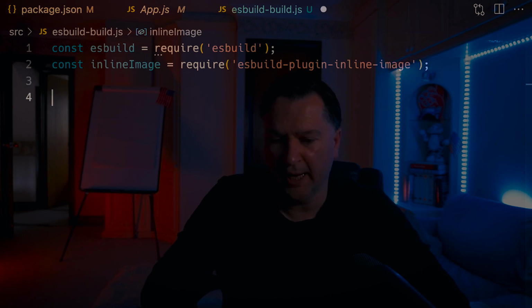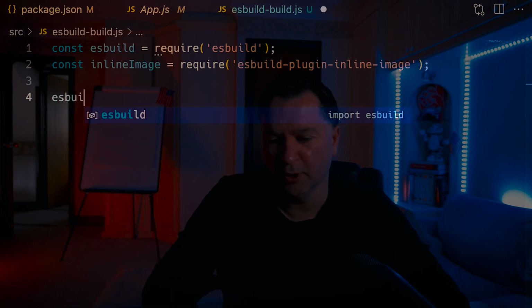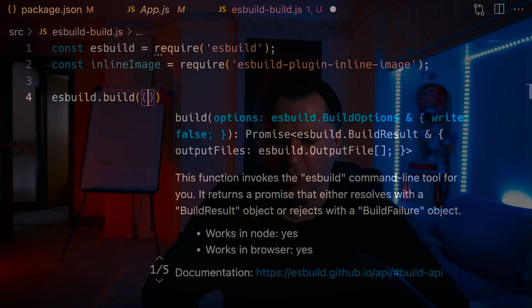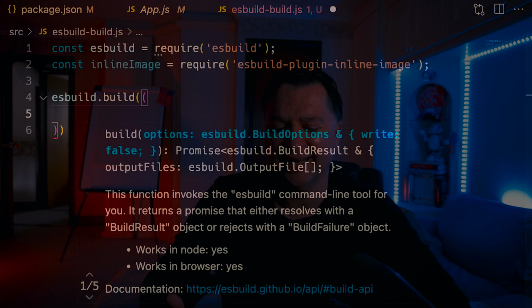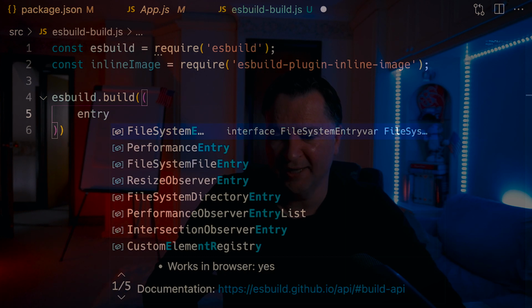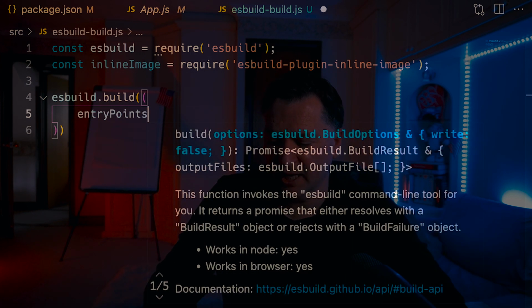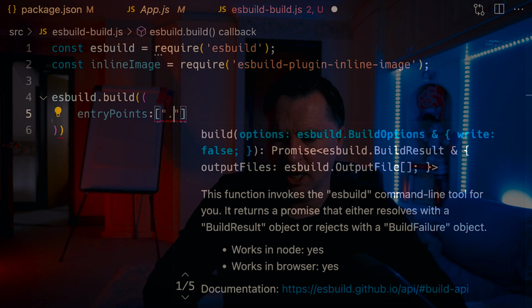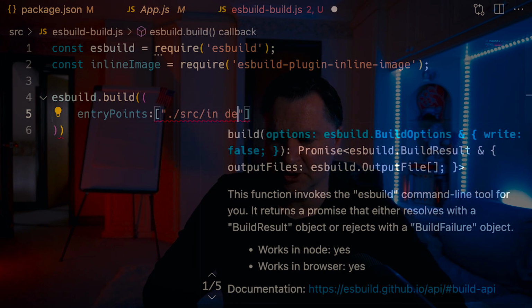And then in order to call this, what we want to do is call esbuild build. And then all we're going to do is add in basically the same parameters we were using in the CLI app to perform the build. In this case, if you remember, one of them was entry points, which was ./source/index.js.